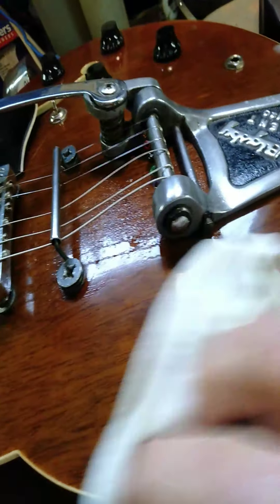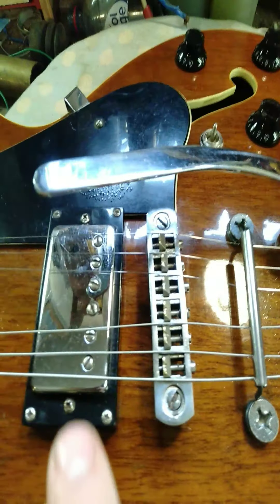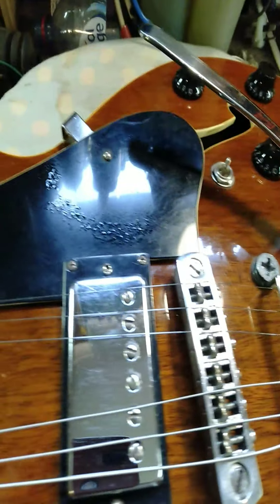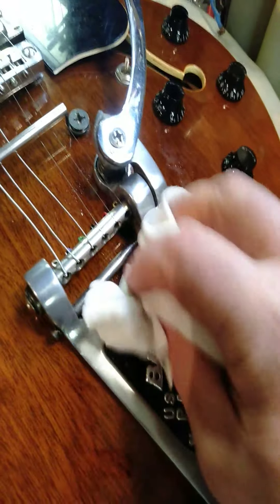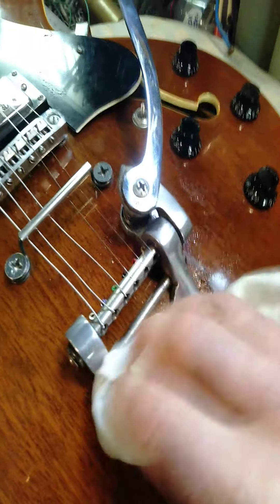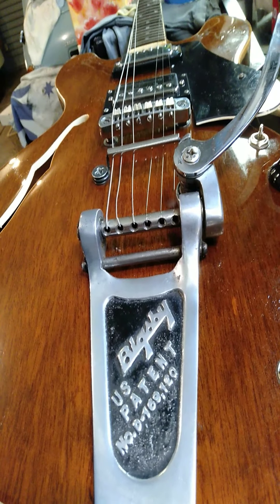That's what I use to condition my guitar. I've also adjusted the intonation, but I'll go through that at a later date. I've replaced the pickup ring on this one and the spring for the Bigsby arm. I'm still looking for a knob. Pulled everything apart, cleaned it up, tested the electrics — it all works fine. I also removed the Bigsby arm and gave that a polish with — you guessed it — Brasso. I didn't want to overdo it either; I don't want to over-polish it or else it won't tie in with the vintage style look of the instrument.